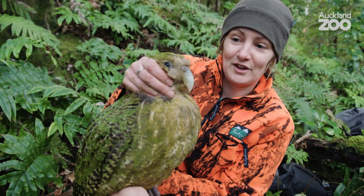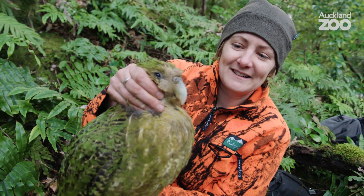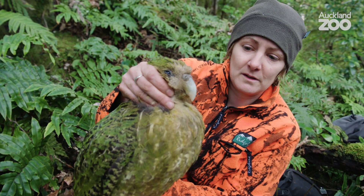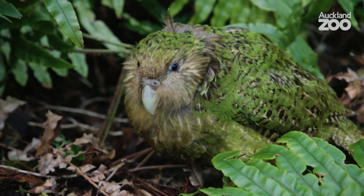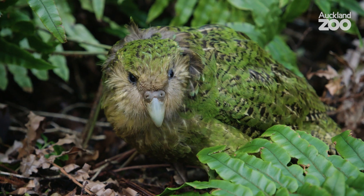This is Poonamu — she's the noisiest kākāpō in the world. Twelve years old, and she's had chronic sinusitis issues since 2009, which is why we're checking her today. Poonamu is actually the first kākāpō that I ever met. When I arrived in New Zealand in 2013, she was up at the zoo receiving treatment. So it's kind of nice for me to see her, although I don't think she was so pleased to see me.